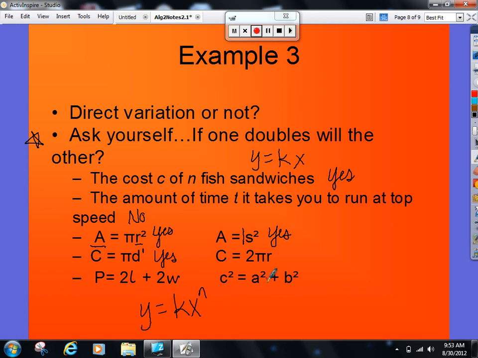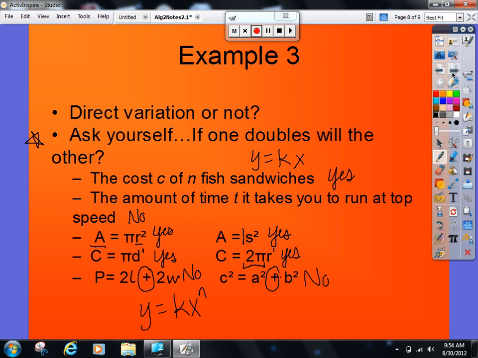How about this one? y equals, oh, there's 3 things. Remember, k is just a number. 2 pi is also just a number. It's just a weird way of writing the number. This is y equals k, which is 2 pi in this case, x to the first power. This also is direct variation. How about this one? P equals 2L plus 2W. Is this direct variation? This is a huge indicator that no, it is not. I don't see a plus sign anywhere in my general form. It is not direct variation. So this one, obviously, for the same reason, not direct variation.